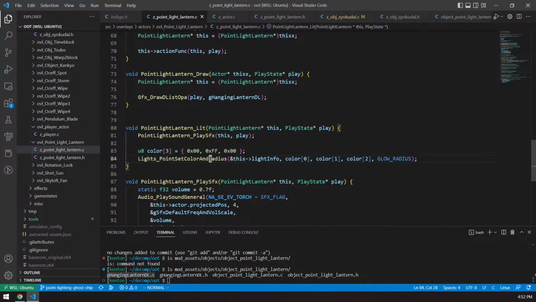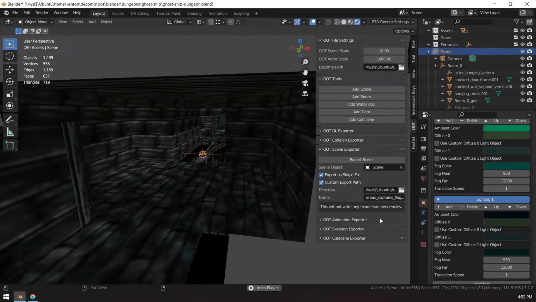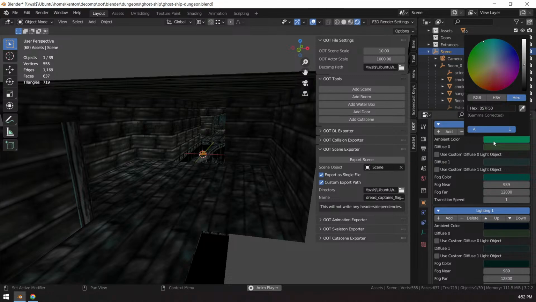Kind of want this to be like a bright green, something like that. Like a greenish teal almost. Let's try this.